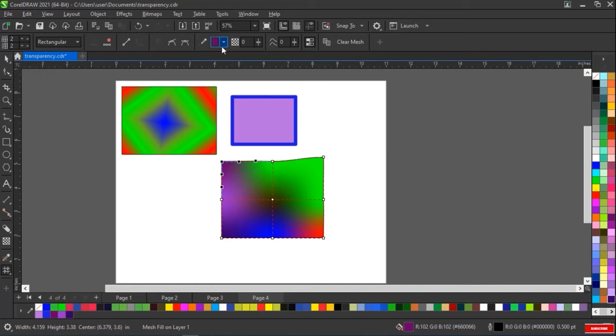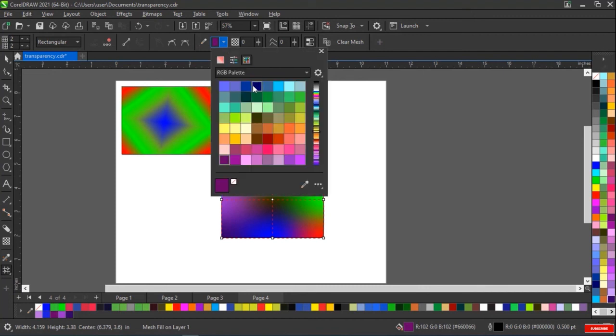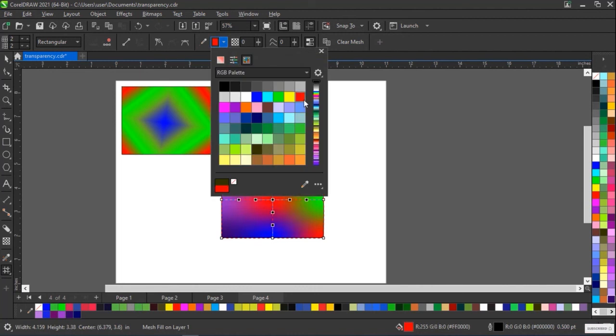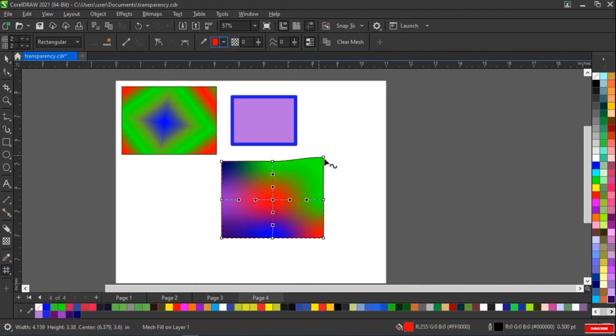Right here is where we'll make the setting of the color we want to be at the middle. All right, mesh fill color. Okay, we can just pick any color of our choice right here and say it's applied. Okay, it's applied here, so it's applied where we selected. So any way you selected, you can just come right here and change the color to what you want. Okay, so you can just click on the nodes and add color, or you can just click on any node and come right here to add your color. So these are two ways you can add your color to your mesh.